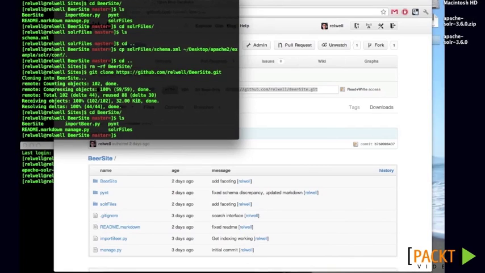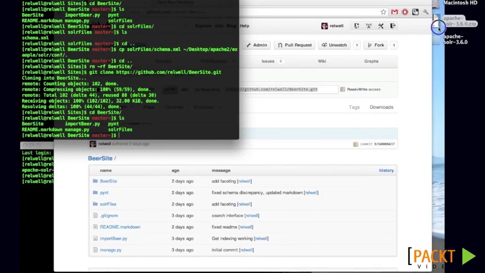So first off, I've included the library Pint, which is designed to interface with the Open Beer database. We've also got a folder called Solr files. That contains the Solr schema that handles our use case pretty well, and we'll go into that in a later video. We also have a script called importbeer.py, which uses Pint to feed data into Solr using the schema here. Beer site is the actual Django site that serves up the different sort of controller actions that we'll need in order to accomplish what we're doing.